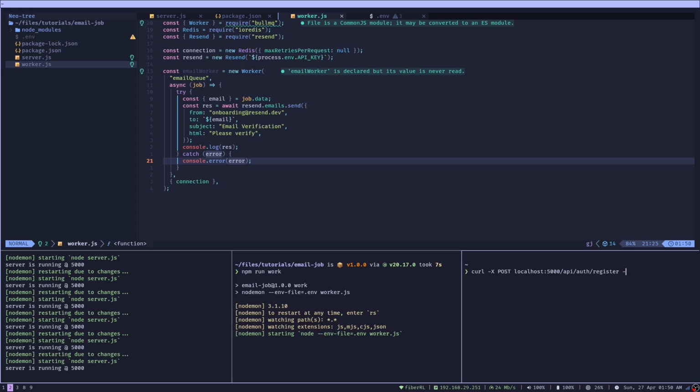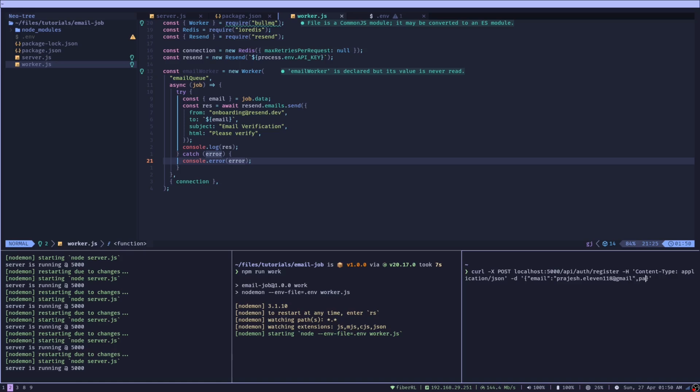And since we are passing JSON, we have to apply the header content type application slash JSON. And now our data. So our JSON data is going to be email and password. So for email, I'll have to use my original email that I used to register to Resend.